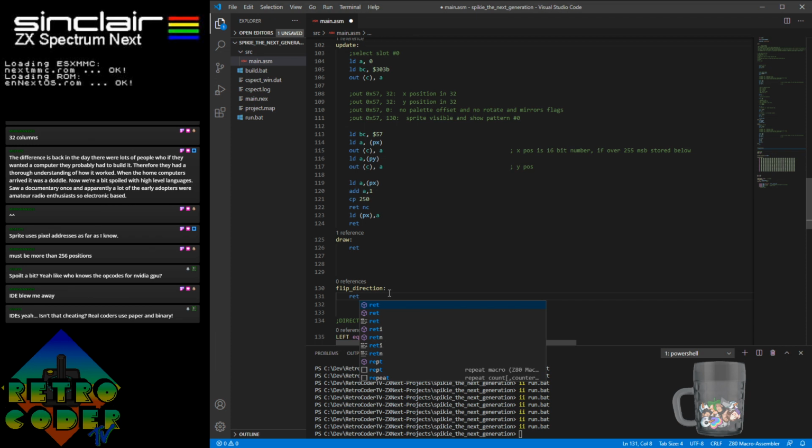True that, Vulcan. I mean, it's really nice being able to code like this and just run it quickly, see if it works, try something else quickly, see if that works. You know, beautiful. All I want to do is when he gets to the edge of the screen, flip direction, jump to it.